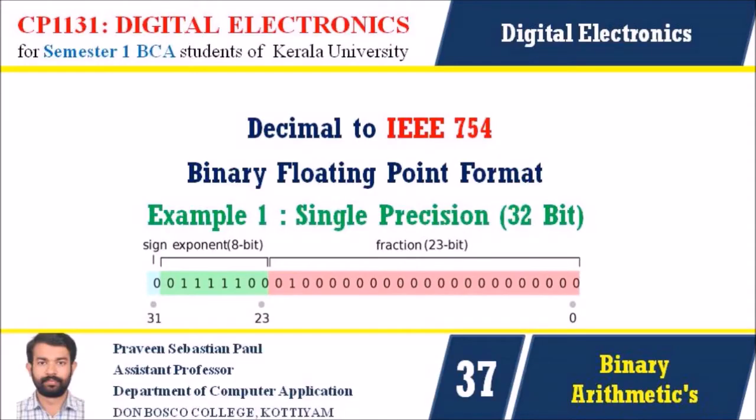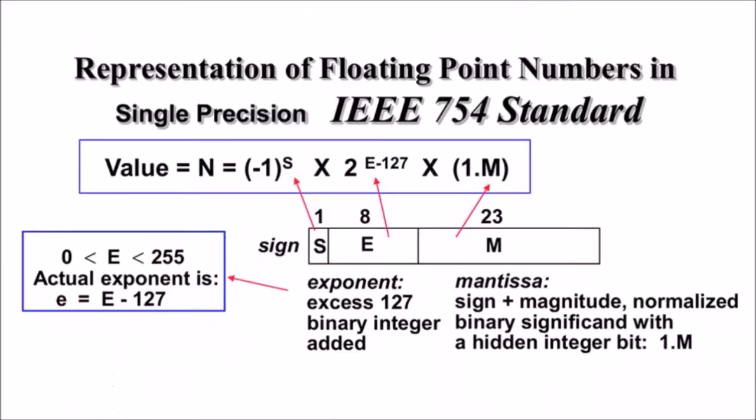In this lecture we are discussing the single precision floating point format, or FP32, or IEEE 754 32-bit representation. A floating point variable can be represented in a wider range of numbers than a fixed point variable of the same bit width, at the cost of precision. A signed 32-bit integer variable has a maximum value of 2 raised to 31 minus 1, whereas an IEEE 754 32-bit base 2 floating point variable has a maximum value of (2 minus 2 raised to minus 23) times 2 raised to 127.